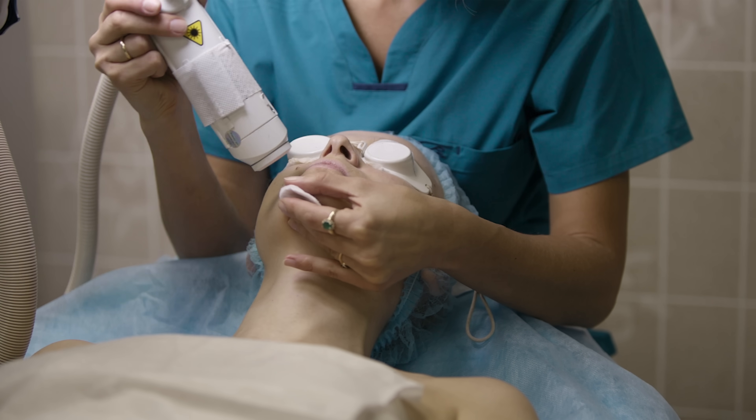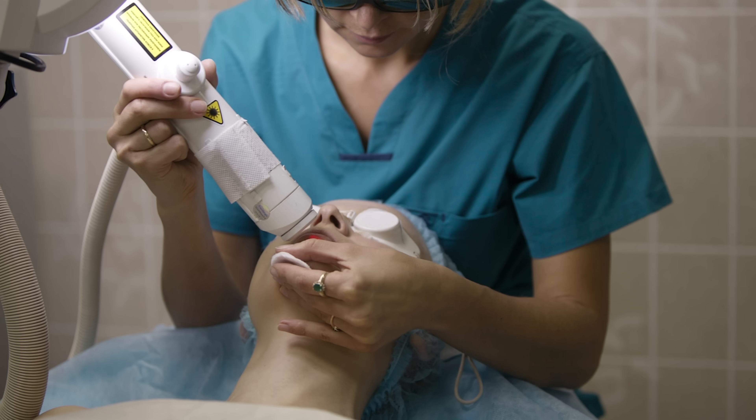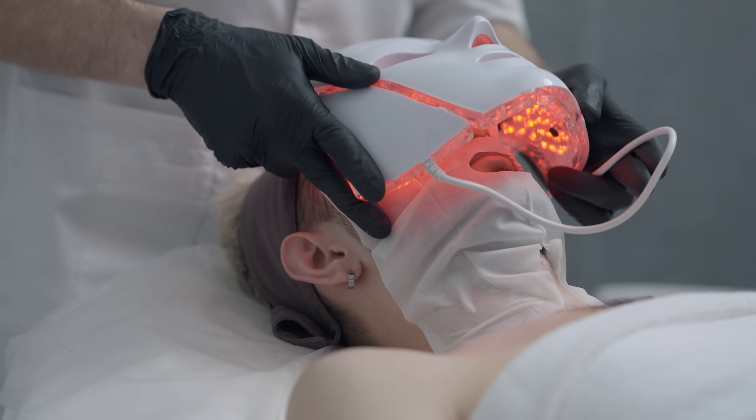There are also more traditional light-based approaches to skin rejuvenation, including a variety of laser technologies which can produce significant changes but are expensive and require a recovery period. Comparing these strategies: well-established approaches like sunscreen plus topical retinoids are effective, safe, and cheap. Supplements like collagen peptides give modest benefits and are also inexpensive and safe. Traditional laser-based therapies are regarded as the gold standard for skin rejuvenation — strongest effects, but quite expensive. Red light therapy masks have a strong safety profile and are cheaper than lasers, but more expensive than the other strategies discussed. In terms of effectiveness, we've got some promising data but need more studies.